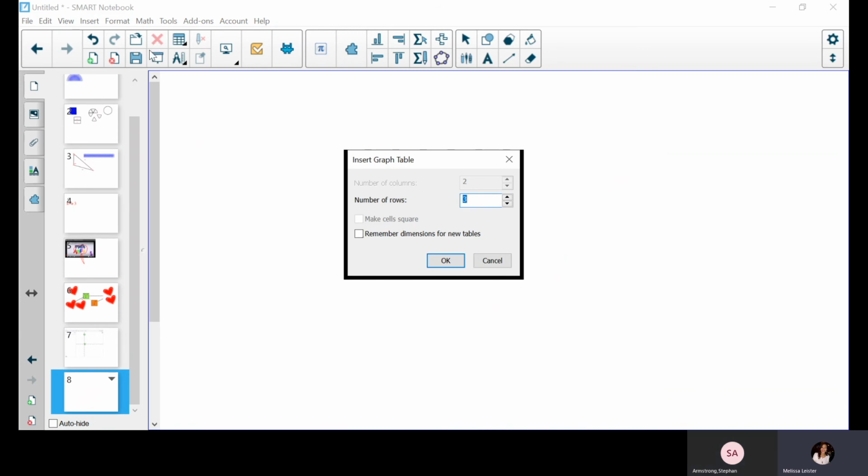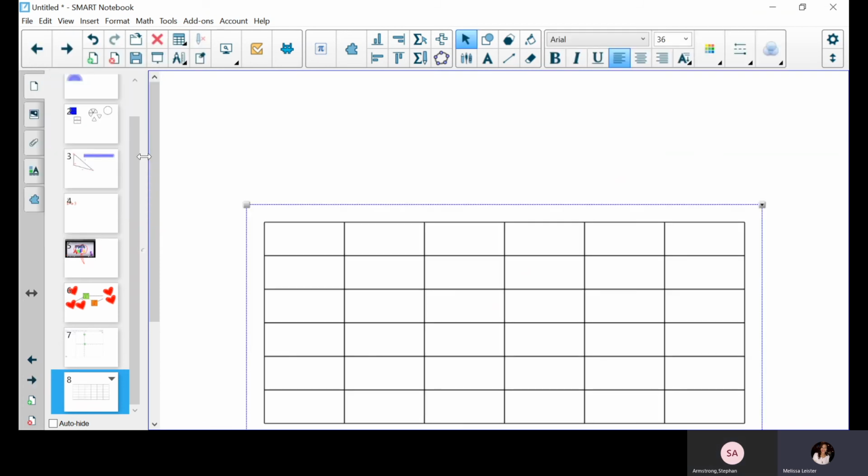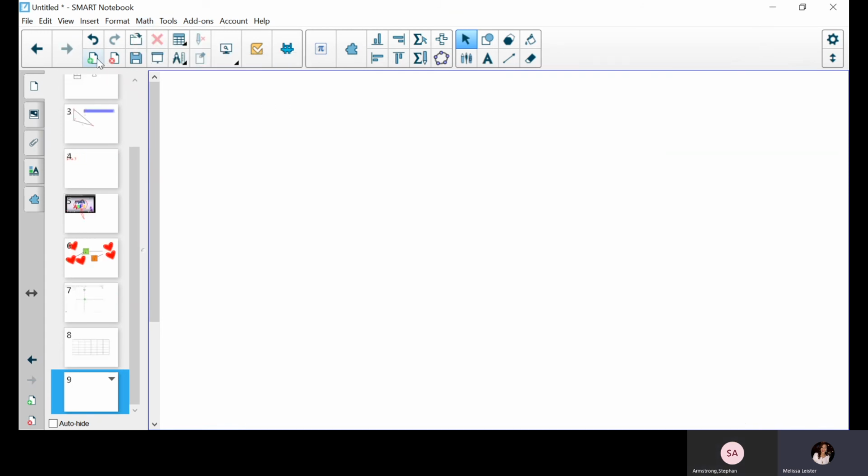You could put a table in, which you can do either through that tab, or through this little guy here that lets you put a table in. So there's my table. I could insert some values. And there is also a graphing feature. To be honest, I am not as familiar with that feature because I usually go to GeoGebra when I'm graphing, but there is an additional graphing feature here.